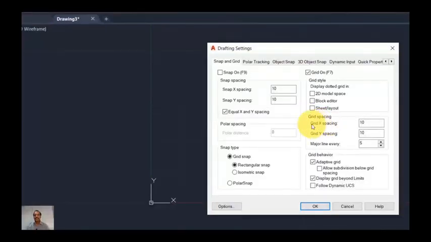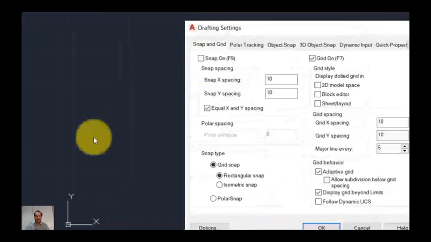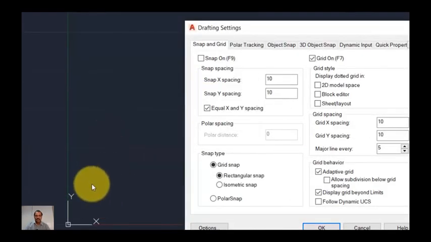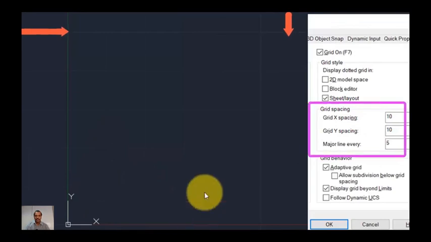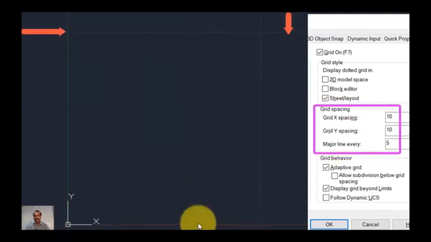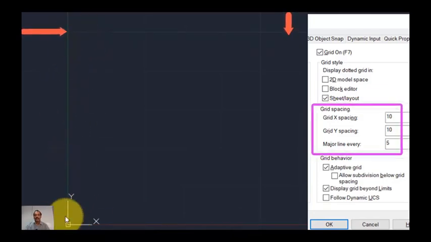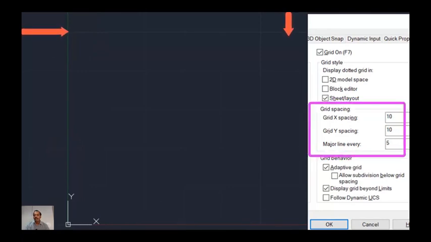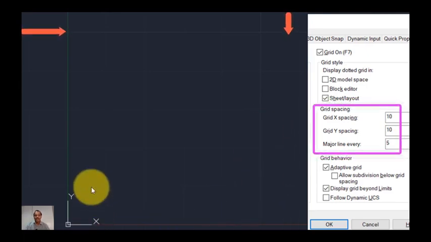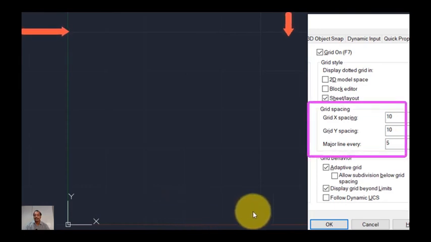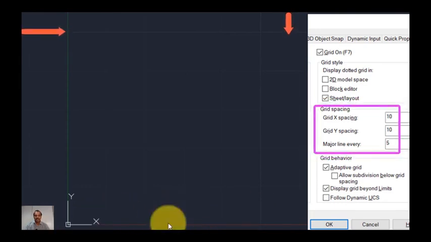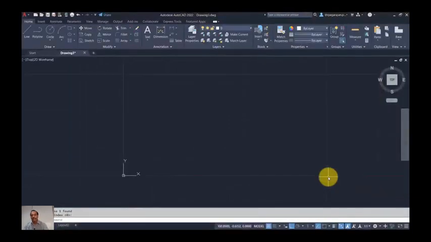Next is grid spacing, grid X spacing and grid Y spacing. Now you are seeing the graph lines. You can see here 10 mm, 20 mm, 30 mm, 40 mm, 50 mm. This is X spacing. In a similar way, 10, 20, 30, 40, 50 Y spacing. So after 5 divisions, you will have the major line. This major line indicates 50 mm. Each division takes 10 mm. Now we can understand this is 50 mm. Let me check now. Line 0,0. So at 50 in the direction of 0.